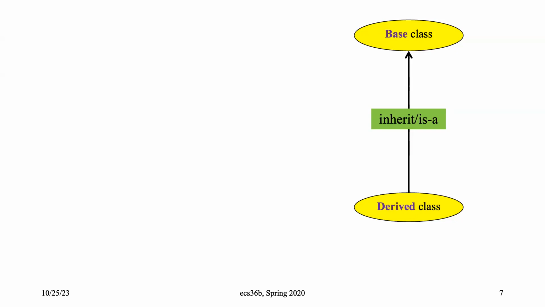So why do I need to move up? I typically want to move up for two reasons. One is I want to call a function that's actually defined in the base class, especially if that function has the same name as one in the derived class, which I will show you in the example. By the way, if that function is unique, meaning the derived class didn't have it, it's good. When you call that function signature, it will automatically go up.